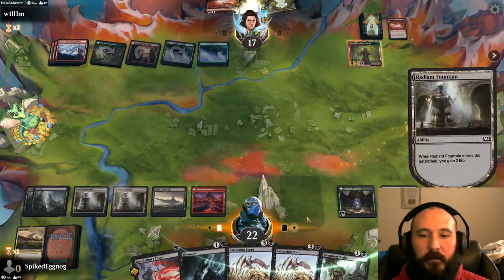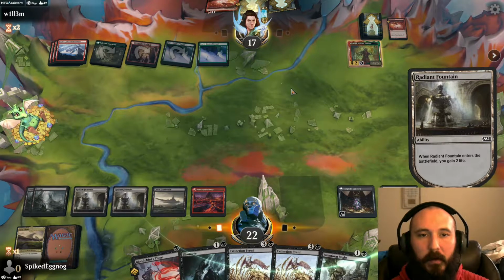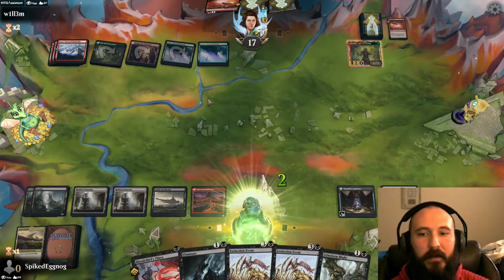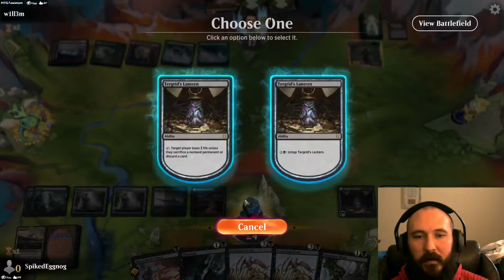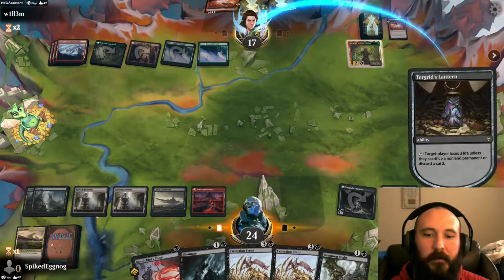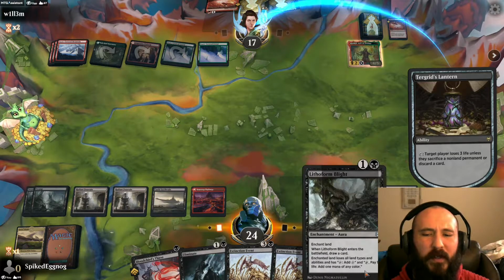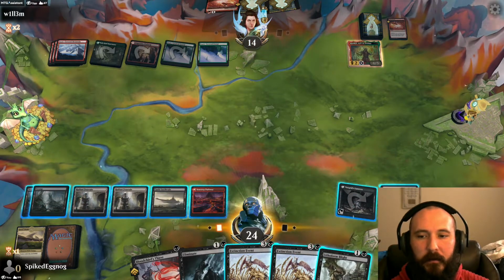All these useless cards in my hand. I'm playing against some bullshit creatureless land destruction. Garbage. I wish you could enchant a permanent, dude. That would be awesome.